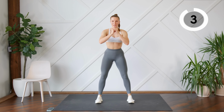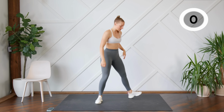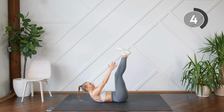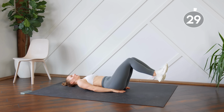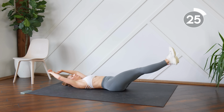All right, we have a quick 10-second rest. Your ab exercise is a jackknife. So you're gonna come down to the ground. Both arms and legs are moving. Coming up, we're reaching for those toes. If you need to modify, you can just do some modified leg drops here, keeping your knees bent. Just make sure your lower back is pressed into the floor.